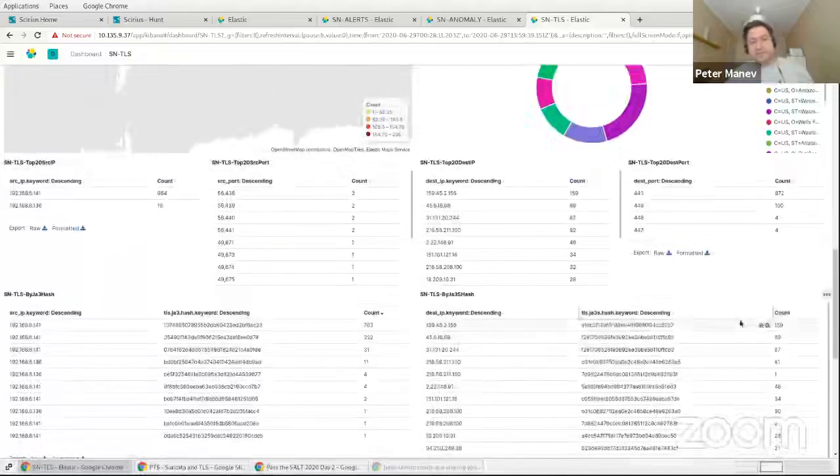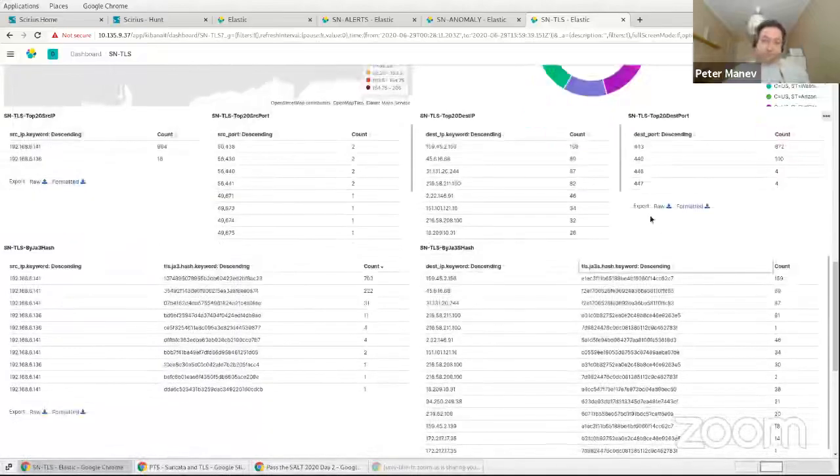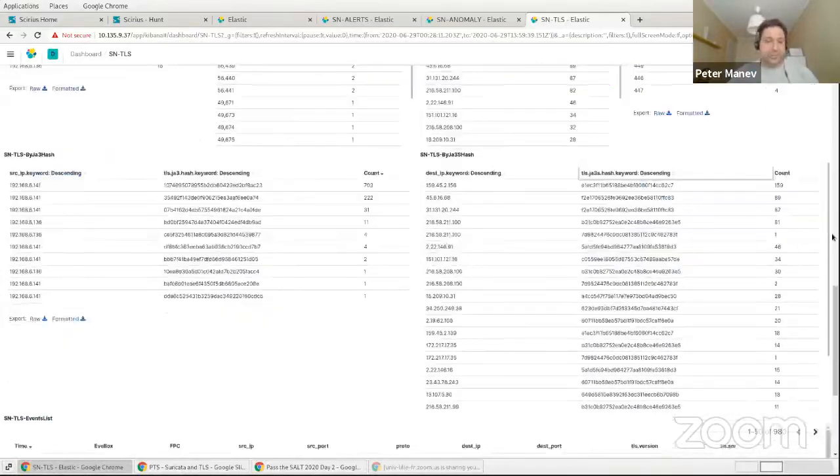Suricata can detect TLS regardless of port. So you can see here the traditional 443 port, but also others, along with source and destination IPs. And here is where, for example, the JA3 and JA3S hashes come into play, a very easy way to pivot.